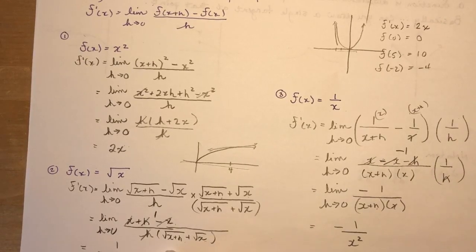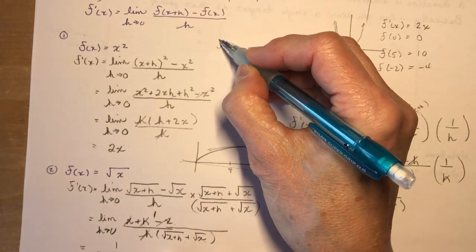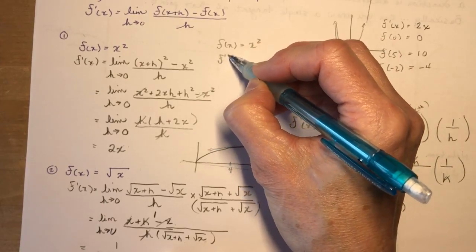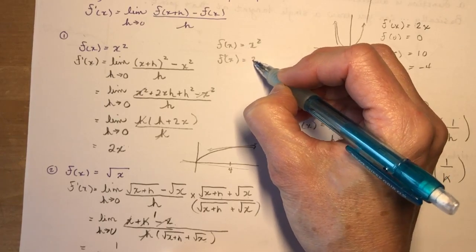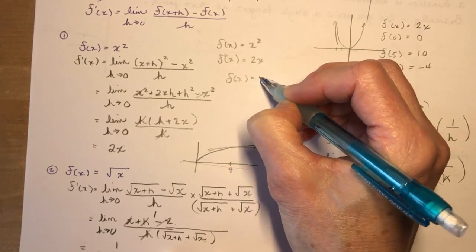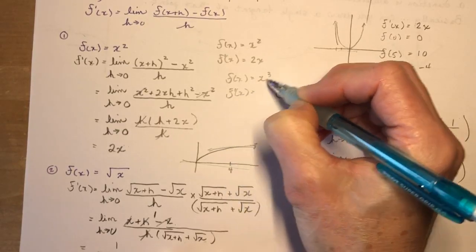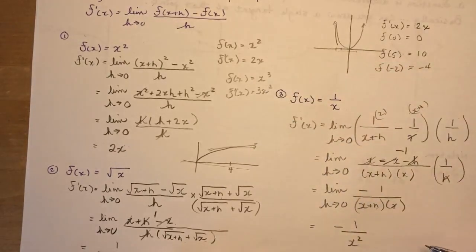I'm going to show you something, and you're going to say, oh, why didn't we do this earlier? If we have something like x squared, so if f at x equals x squared, for the derivative, all I have to do is bring the 2 to the front and reduce the exponent by 1. So if I have f at x equals x cubed, then f prime x is going to be, bring this to the front, reduce by 1, 3x squared.